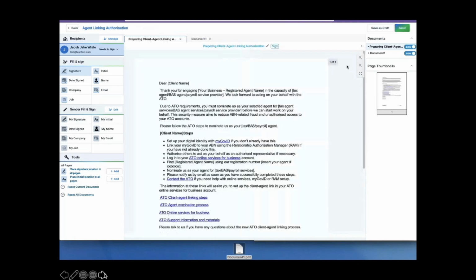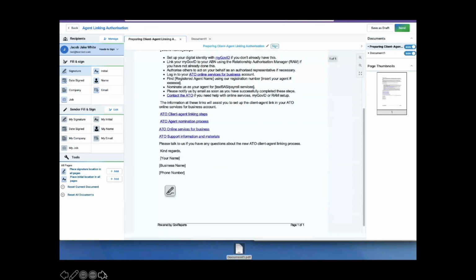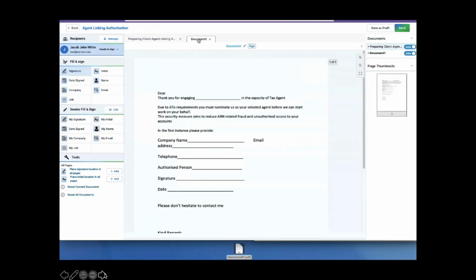Now, on this document, I just want a signature there, or it could be an initial for them to acknowledge that they have seen the document. And then the second document, I have a little bit more to fill in. So you have the opportunity to fill in information from yourself. You'll see it says sender, fill and sign. And then the other one is just fill and sign, which is what you want signed by the person you are sending it to. And so you're able to just bring over those tabs.